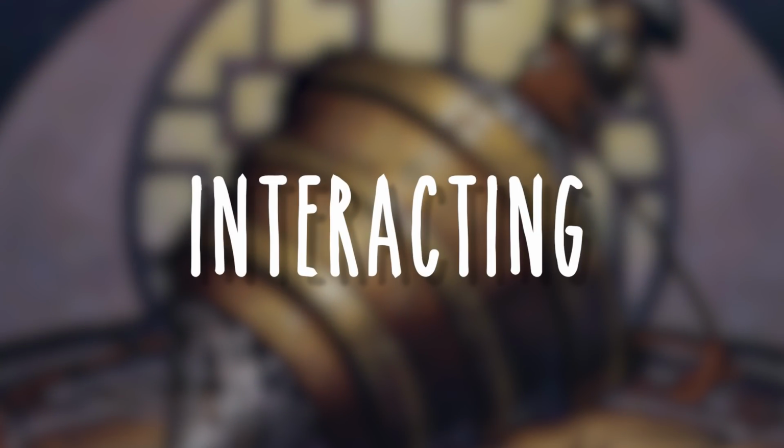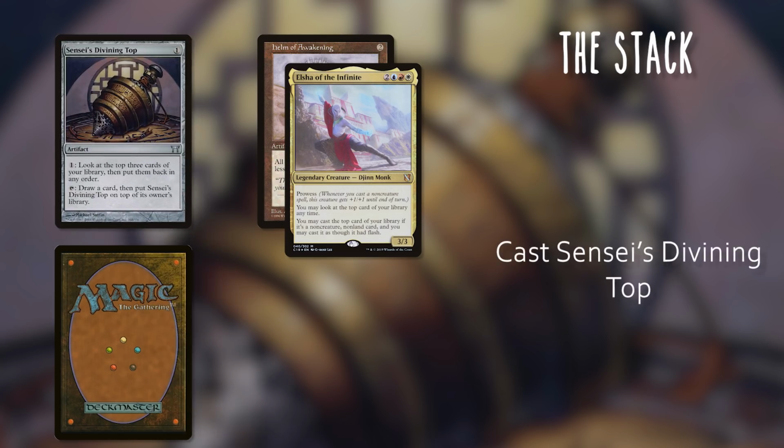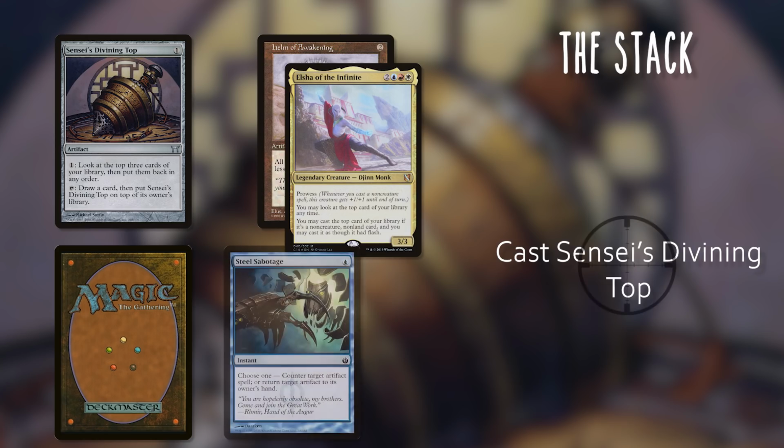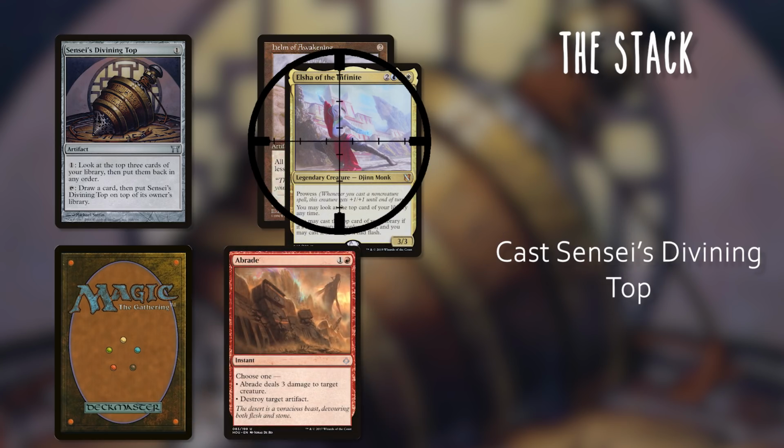Now this sounds awesome, but how can people interact? Let's go back to the original description of the combo and talk about the ways you can interact at the times you receive priority. We'll start with Elsha and Helm of Awakening in play. Number 1, cast Sensei's Divining Top. Sensei's Divining Top can be countered at this point, stopping the combo. Or Elsha or Helm of Awakening can be removed in response, and that'll end your fun as well.